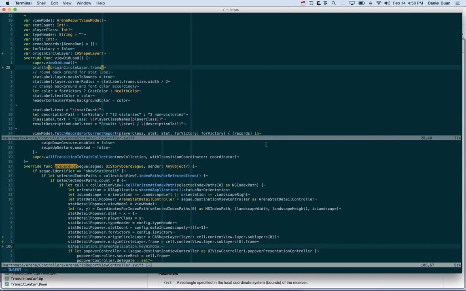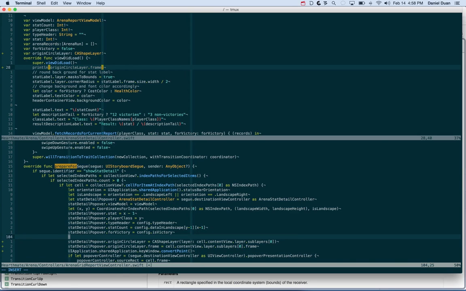Okay, convert point, that will be the stat. Wait, let me just grab the circle layer here. It's heavily reused anyways.